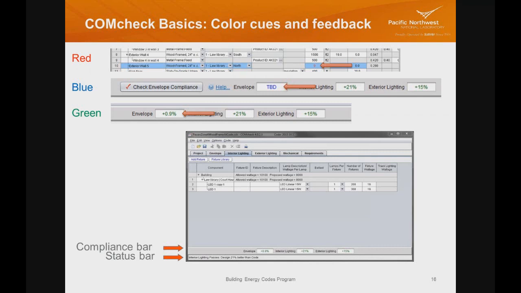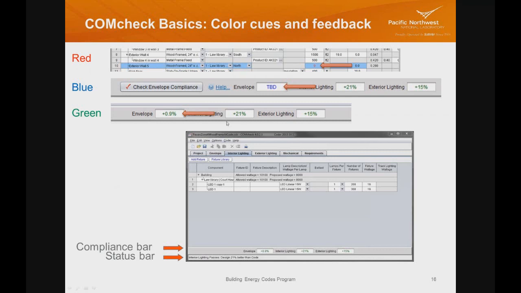It means it's an invalid number, for example. The blue type cell objects simply mean more data is needed and will be updated once that data is provided. So a TBD is a to be determined. We don't have enough data to compute the envelope compliance in the example shown on the second line. Green generally means that you've got a passing metric score on your compliance determination.